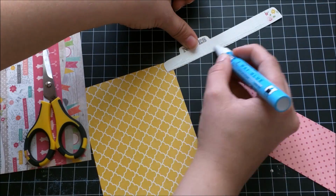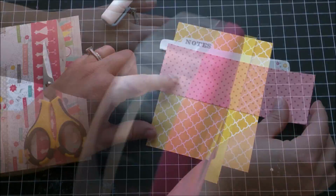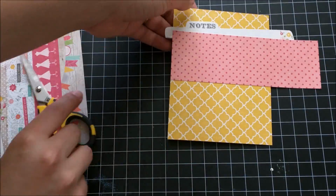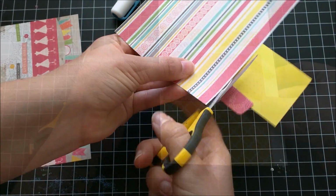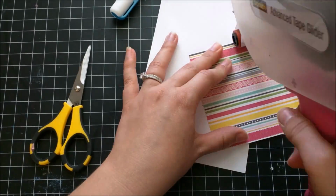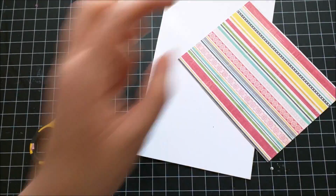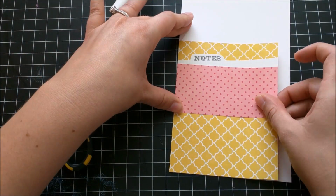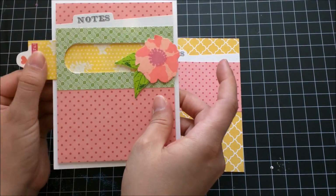And I cut out this notes little tab. It's from one of the pattern papers in the 6x6 pad, just to add some design element. So I'm decorating the panel still, trimming off the excess. And I want this panel to be very secure and strong since there is an interactive element. So I'm just backing the entire thing on a piece of white cardstock. This cardstock was also included in the kit.